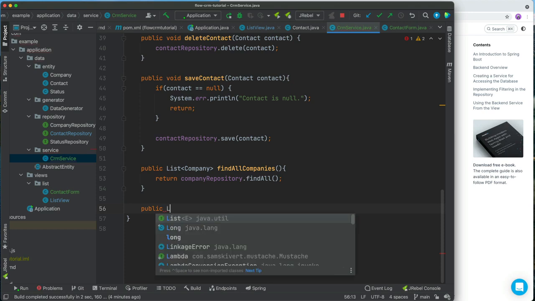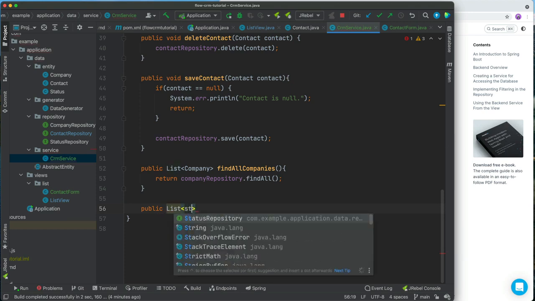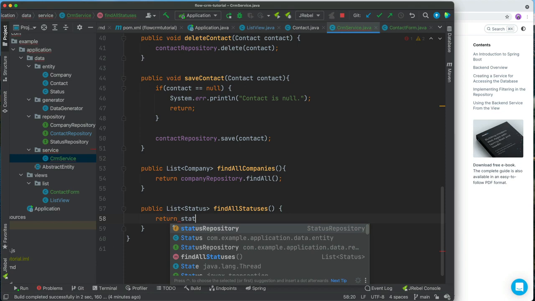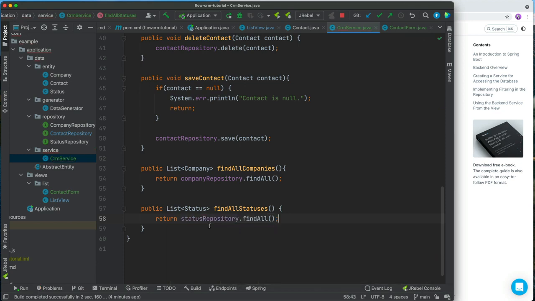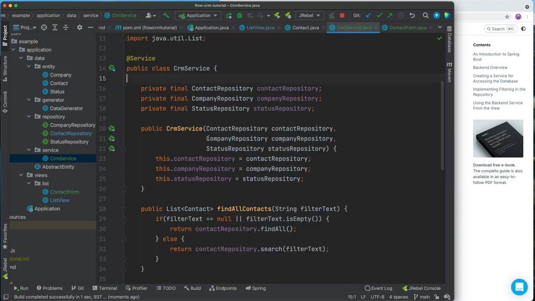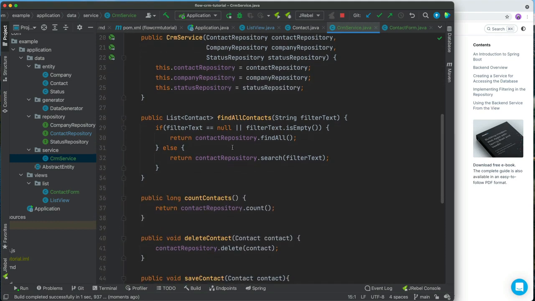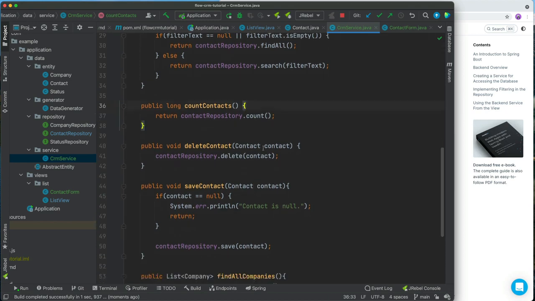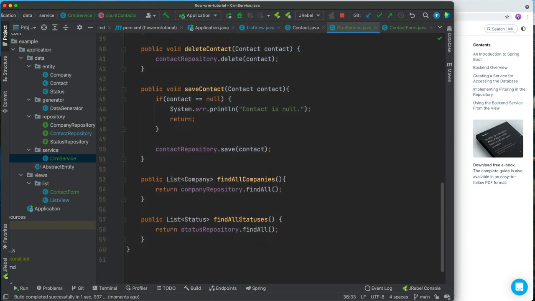So we'll create a method that returns a list of Status objects, findAllStatuses, and delegate this again to the statusRepository findAll method, like that. All right, so now we have a service class here that takes in all these repositories in the constructor through Autowire. We have a way of finding contacts with a filter text, counting contacts, deleting and saving contacts, and then finding all the companies and statuses.